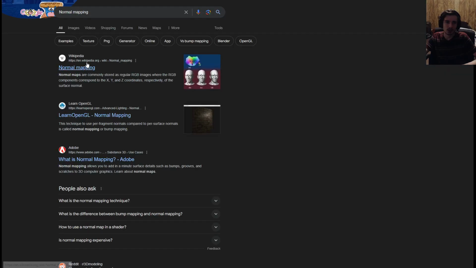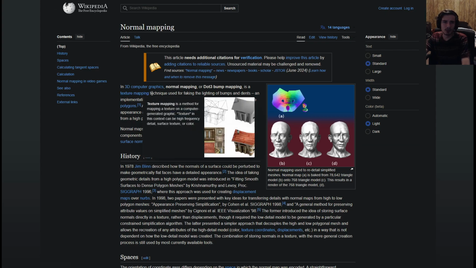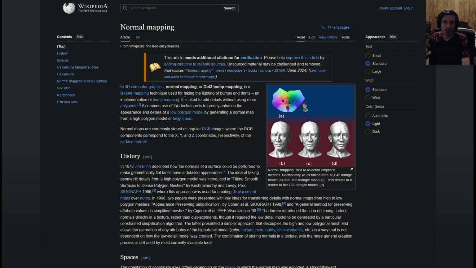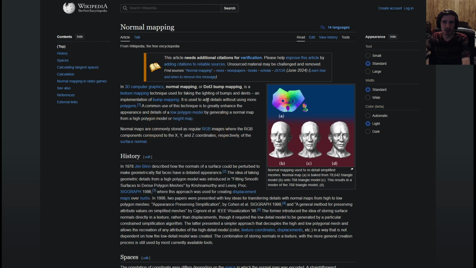Please. Normal mapping. Normal maps. Normal mapping is a texture mapping technique used for faking the lighting of bumps and dents. An implementation of bump mapping. It is used to add details without using more polygons.